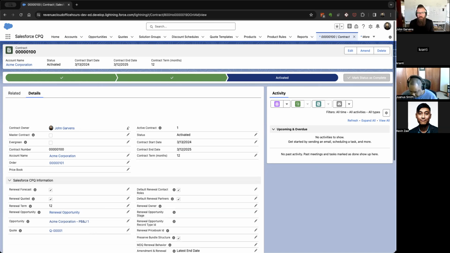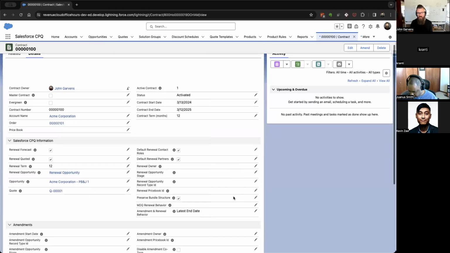We could talk about the contracting process and the renewal creation process. Suffice it to say that renewal forecast is the field that creates the actual renewal opportunity, and renewal quoted creates the quote on the renewal opportunity. There's a whole bunch of stuff to dive into at a later date when it comes to those 2 fields. There are some nuances there, some gotchas, and some architectural guidance I will try to provide to give you some more insights into how all of that works. But contracting and renewals and amendments is a whole rabbit hole of its own that we can talk about in a future call.